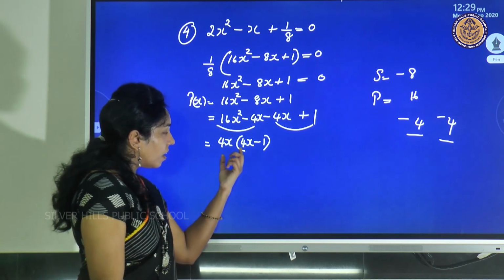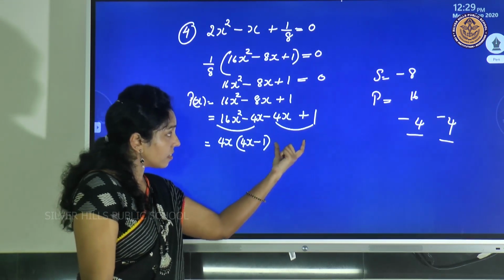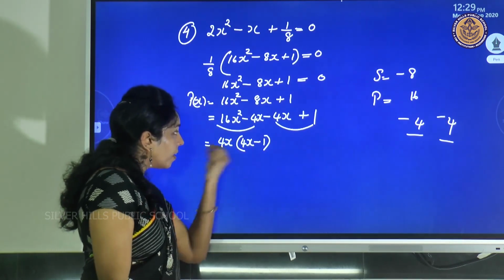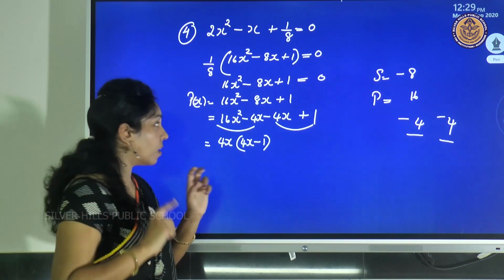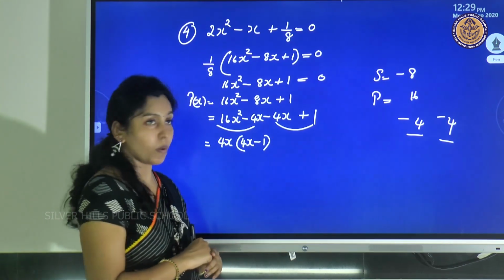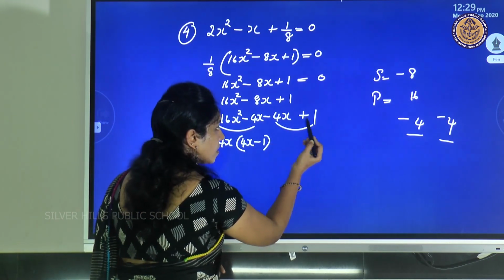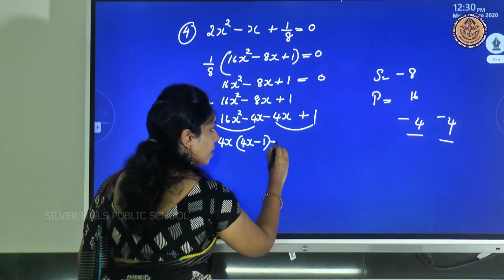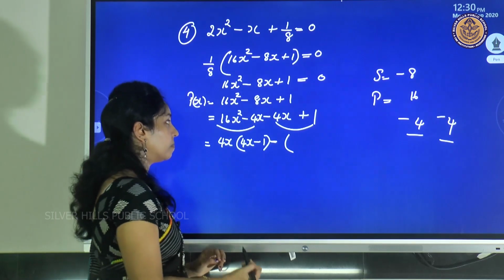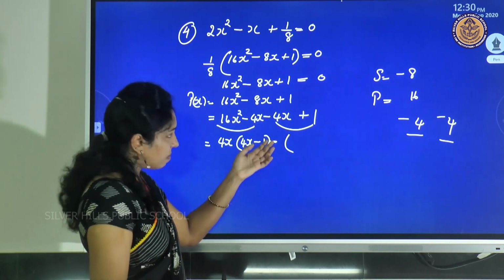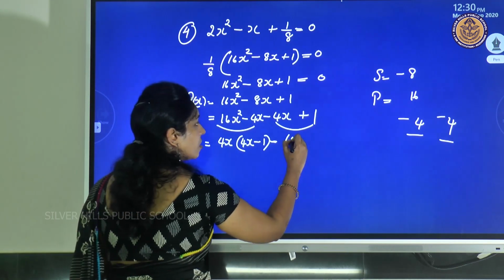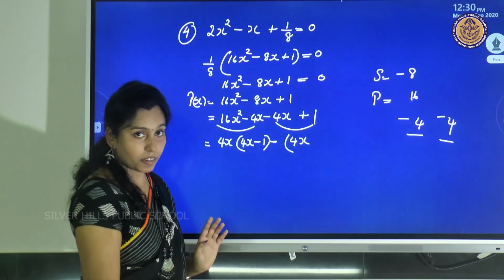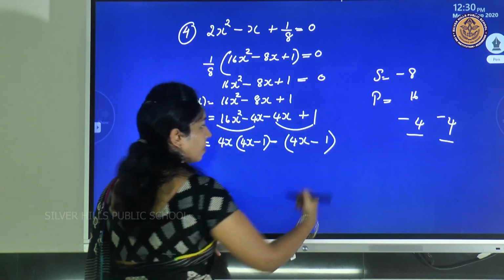And then in the next term also I must get a term inside a bracket so that it will be common. Here already I have 4x minus 1. So, think, how can you introduce 4x minus 1 there? When you take 4x and 1, nothing is common. So, what we do is, I just take a minus symbol outside. So, it's minus 4x, minus is taken outside, so it becomes just 4x. It's plus here, a minus is taken outside, so I would write minus 1.